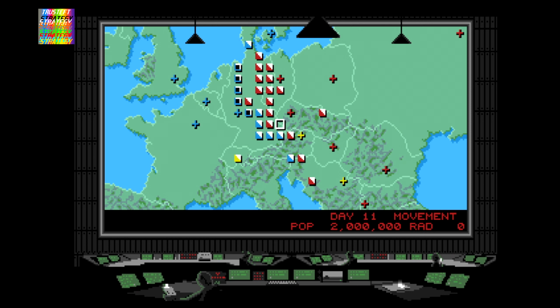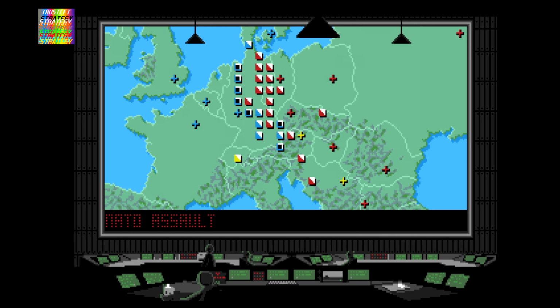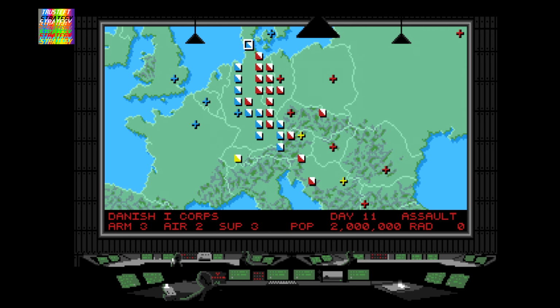24. That's heavily damaged. All right, we can do this too. Gonna use the 4th, 2nd, and 7th to attack the 21st Army, take it out of the picture. Yeah. Ah, I forgot to move the Danish army. Well, that is a problem. Anyway.